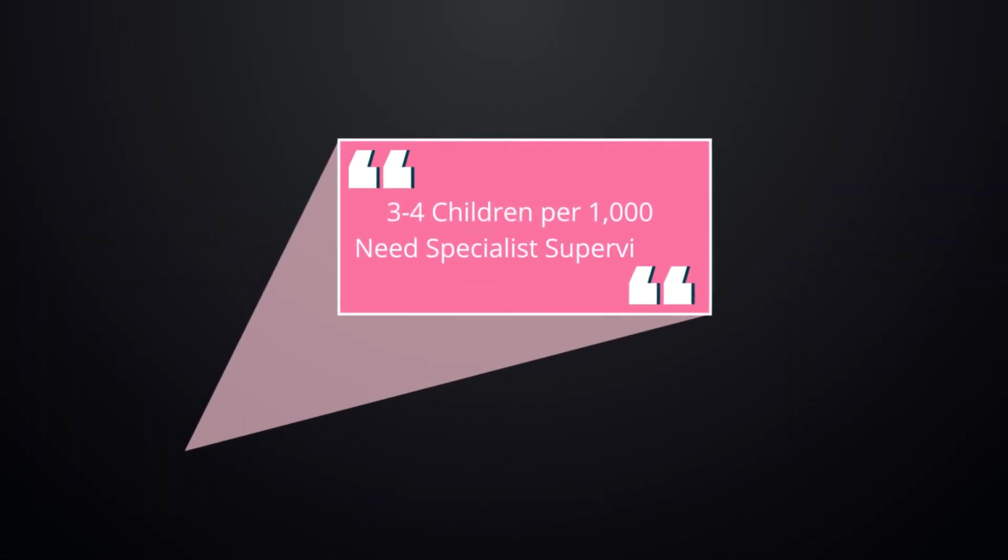How common is scoliosis? Although many people haven't heard of scoliosis, it is surprisingly common. According to the Scoliosis Association UK, around 3 to 4 children per 1,000 need specialist supervision for scoliosis. If you or your child have scoliosis, it's really important that you are seen by a scoliosis specialist. This is because the sooner that scoliosis is treated, often the better the outcome will be. If you'd like any information on finding a scoliosis specialist and you're based in the UK, I'd recommend that you contact the Scoliosis Association UK and they can point you in the right direction.